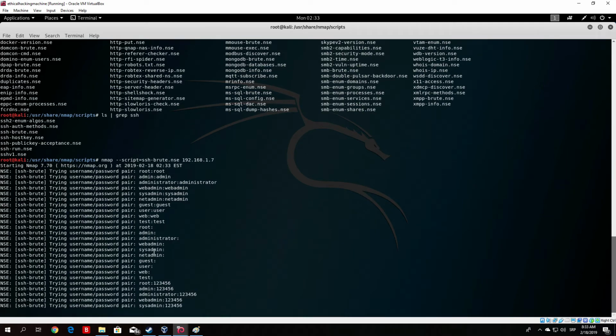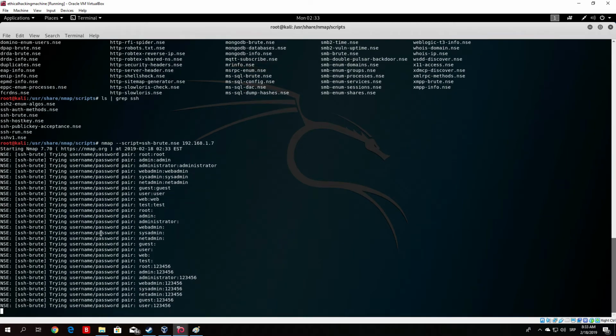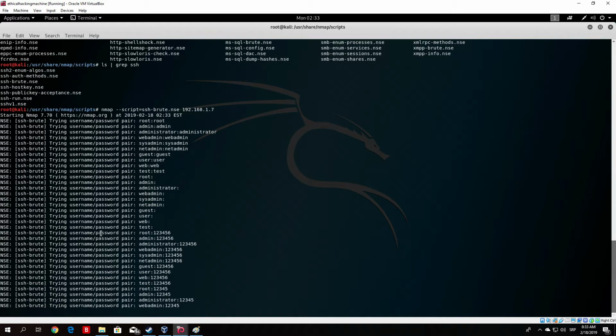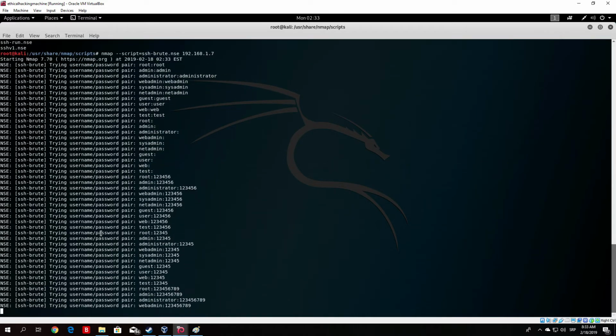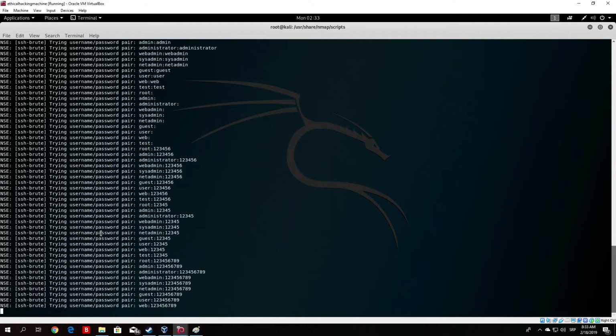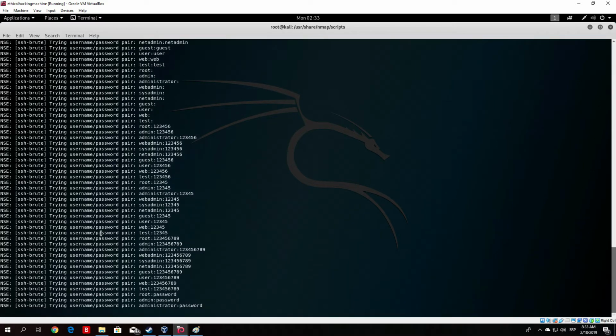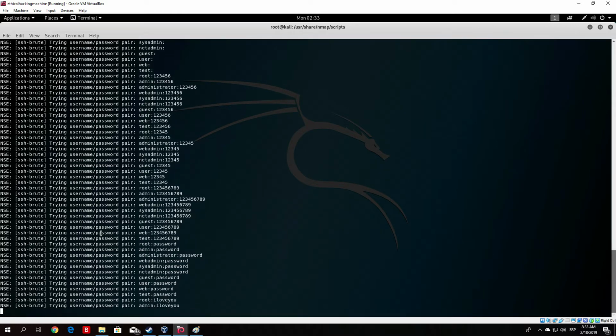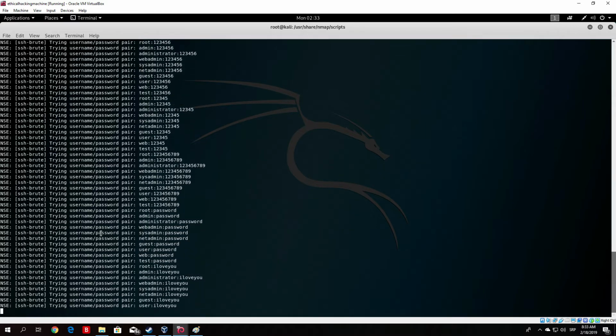If it finds the username and password, you will be able to SSH into that machine and basically do anything to it. This is a very serious attack. It can get you into trouble, especially if you find out the password and actually log in into that machine and start changing stuff. So only use this on the machines that you do own.